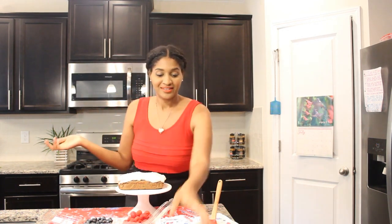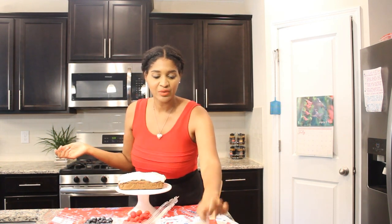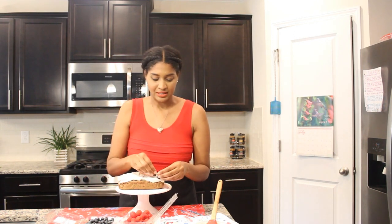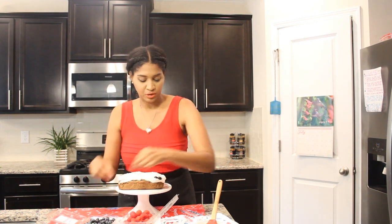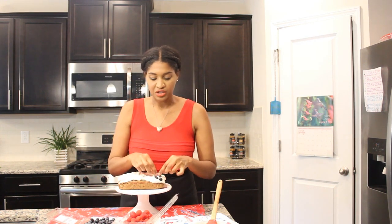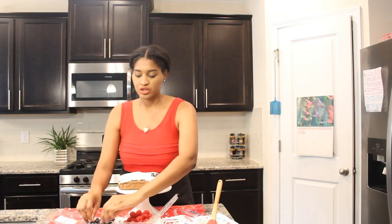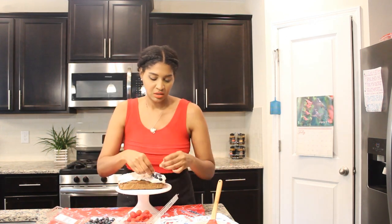So it's time to decorate. We've got the vegan cream cheese up here. Oh God, I'm so excited. Now we're going to start with the fruits. I'm going to start on my left-hand side and put a bunch of blueberries. Make sure when you wash the blueberries, which I love to do, that you dry them very well, because you don't want wet blueberries.